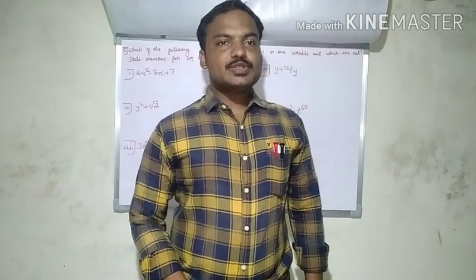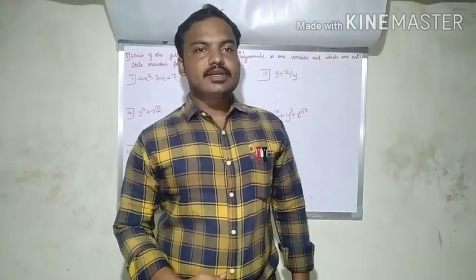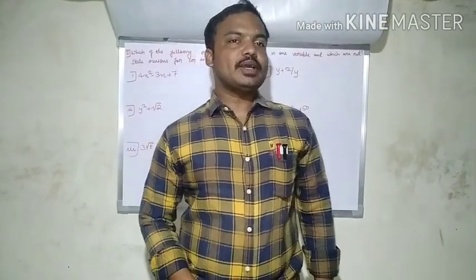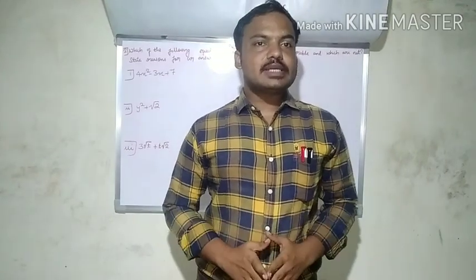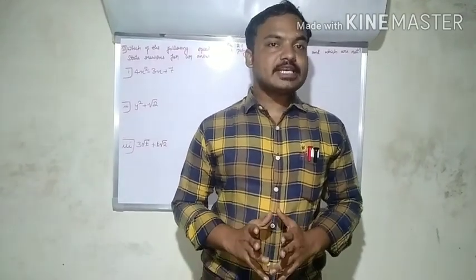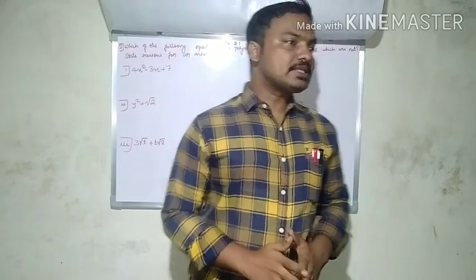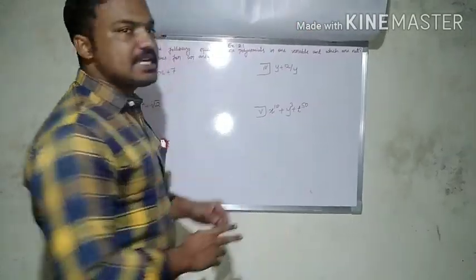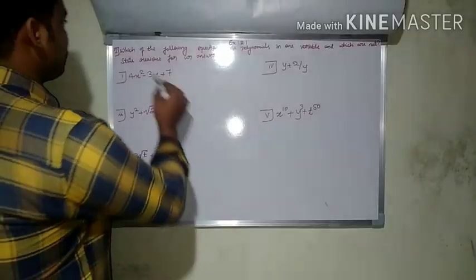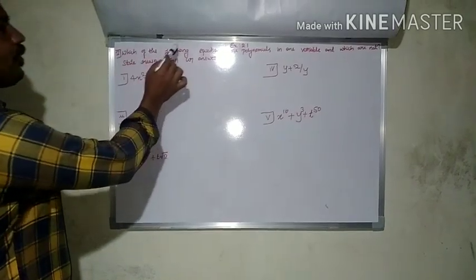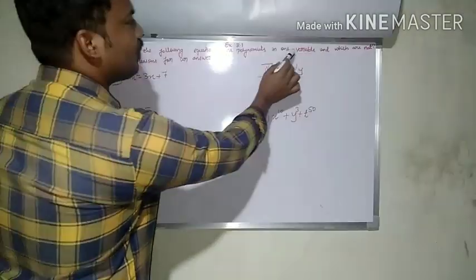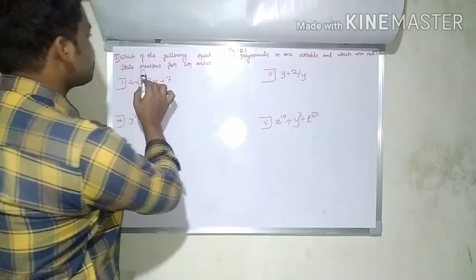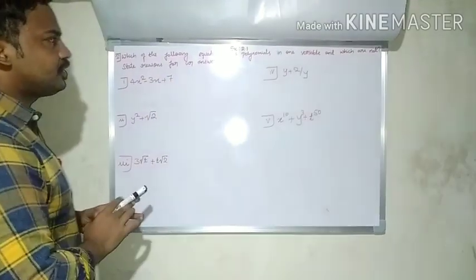Students, in my last video lecture, I already discussed the introduction to polynomials. And in this video class, I am going to teach you exercise problems based on polynomials. First, exercise number 2.1. The first bit: which of the following equations are polynomials in one variable and which are not? State reasons for your answer, is the question.